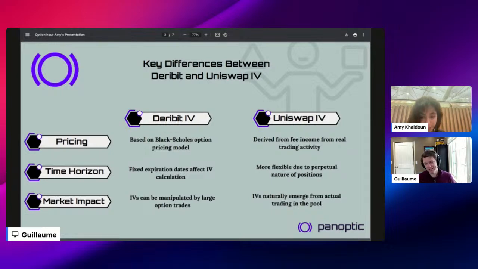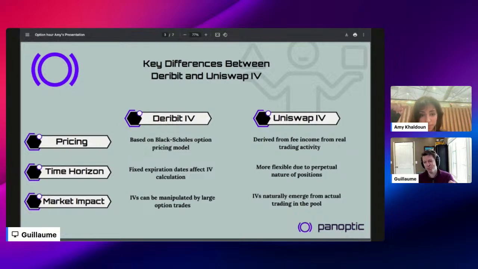What I find interesting and unique about Uniswap IV is that it's not driven by market makers, right? It's not a market maker trying to price an option the best they could. And if you have dozens of them competing, you reach a consensus. And if there's a mispricing, people can actually trade on it. So derivatives, or any order book based options protocol, requires these sophisticated participants to come in and trade. Compared to this, in Uniswap, it's decentralized.